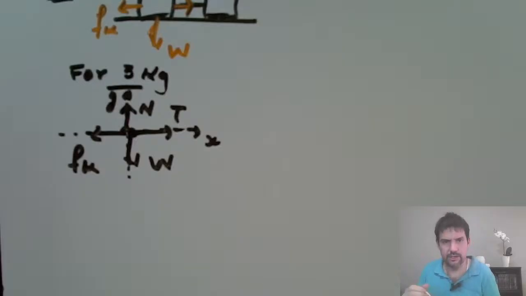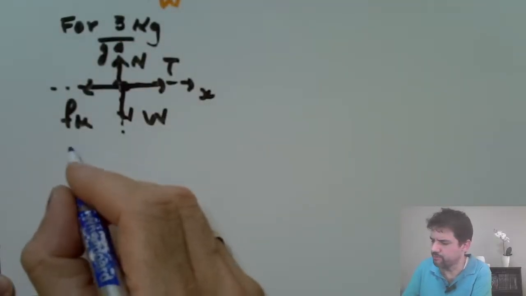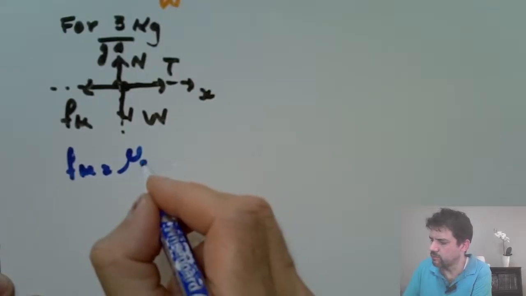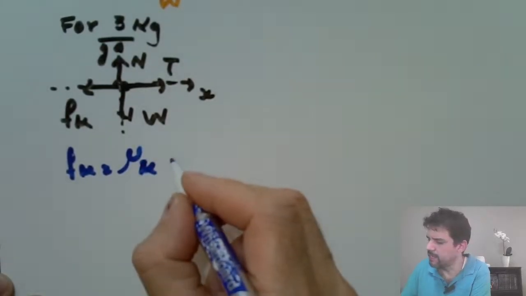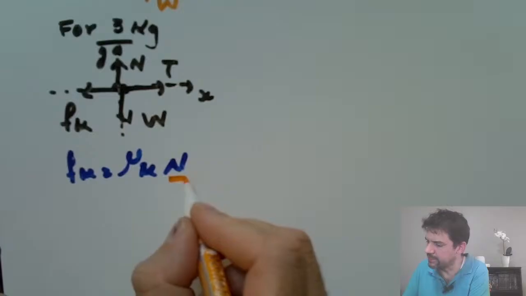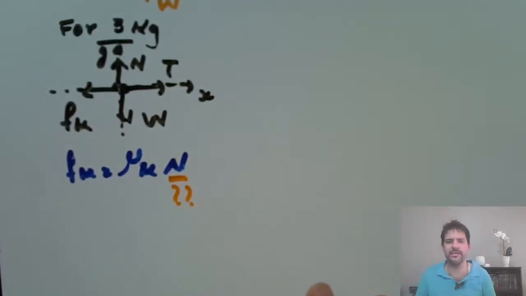There we go. In this question, they ask us to calculate the kinetic frictional force. Quite easy. What is the formula for kinetic frictional force? It's equal to the kinetic coefficient of friction multiplied by normal force. We do not have normal force. I always repeat the same thing: there is no formula for normal force. We have to determine it. Guys, even if it's easy, try to determine it because then you memorize and you practice.